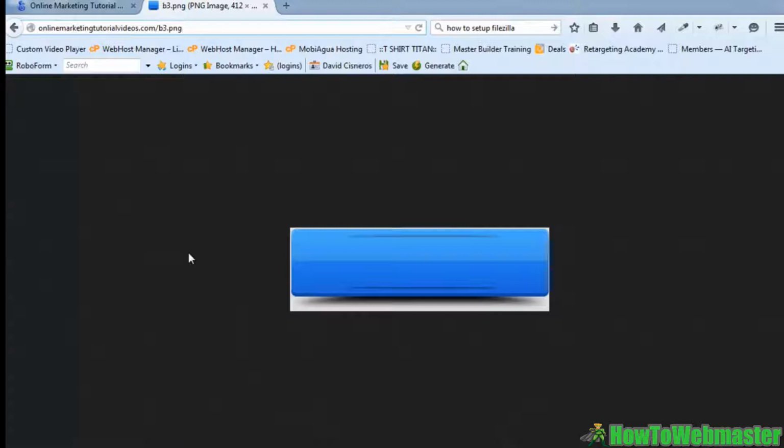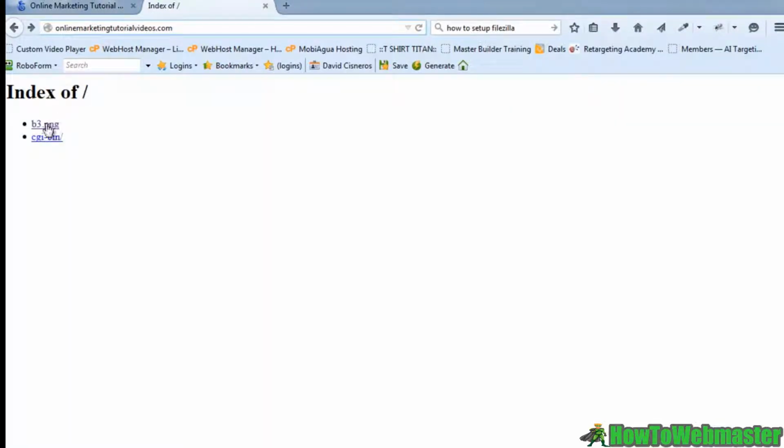The index file is the main file that will work in conjunction with my domain here. Everything else just gets put into a forward slash, and the file will be named.